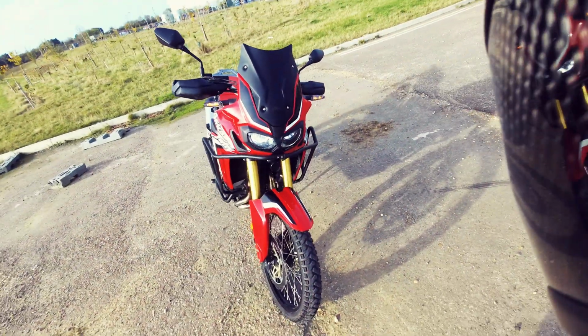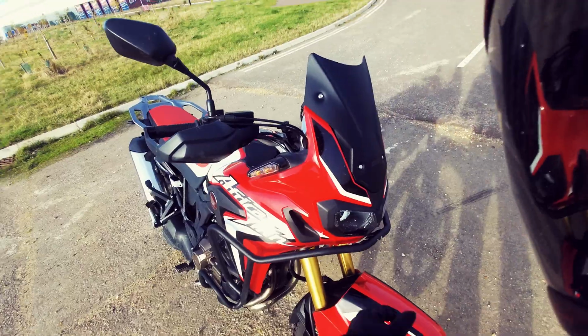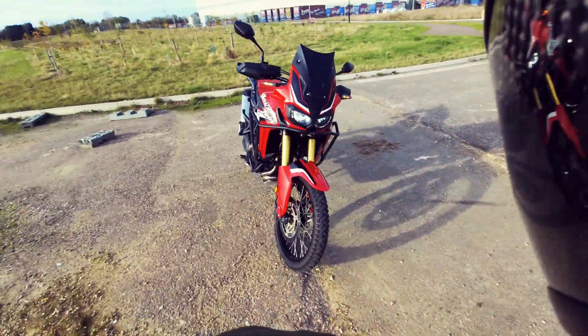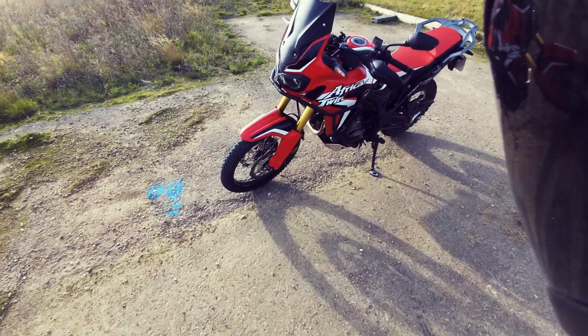Well done. What do you reckon to that? I really like that. I wish I'd cleaned the front a bit better now so that it didn't let the side down. I didn't see that first. I think that looks the absolute bollocks. What do you reckon? That's what I needed, a little bit extra black.